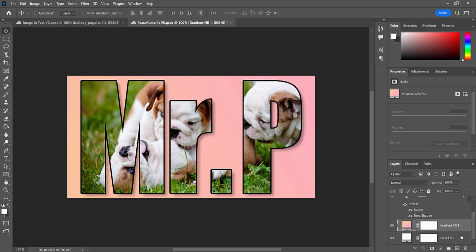Now I can go ahead and delete that color fill layer. I don't need that anymore. All right, so the project is done. Let's do a save. Since we saved it once already, I should have saved a couple more times to be honest with you. But since we saved it once already, it's just going right to the cloud.